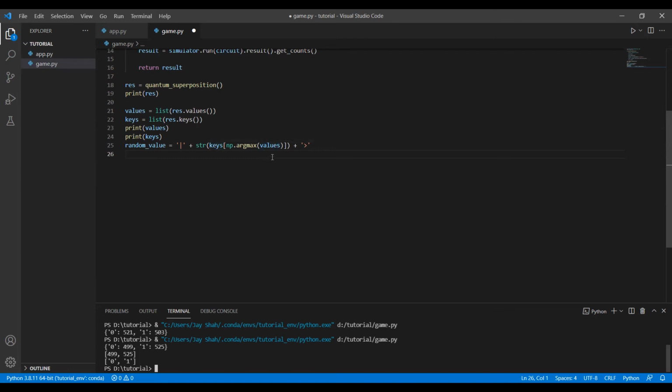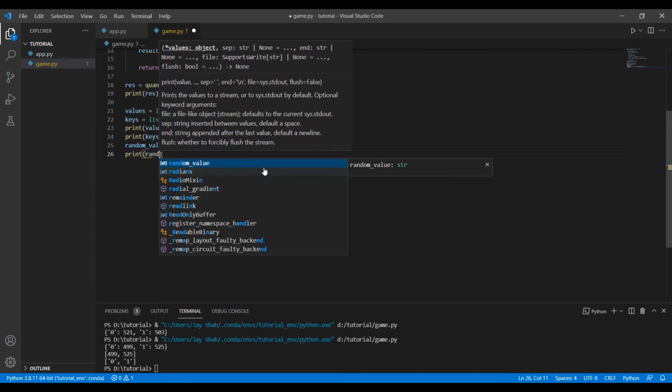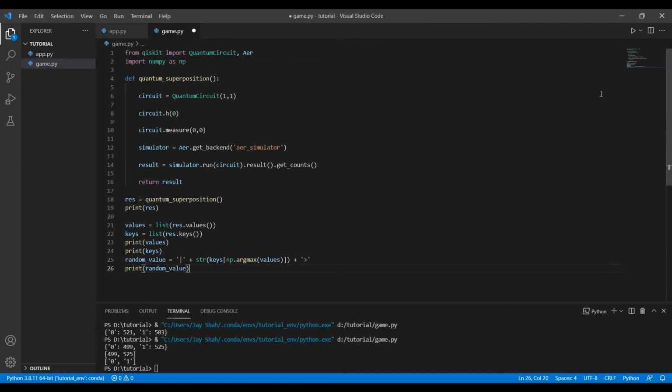so that's why we are just using the simple logic here, that we're just trying to get the position of that highest number, and for the same index value, we will return from the keys list. So for example, here we had 525, the highest value, and so that we will be having this string one cat. Okay, so let's again run this thing, and this time I'll also print a random value so you can understand better. Okay, let's run this one more time.